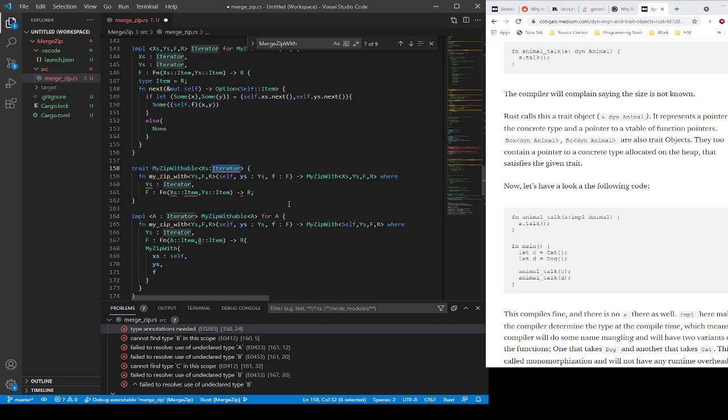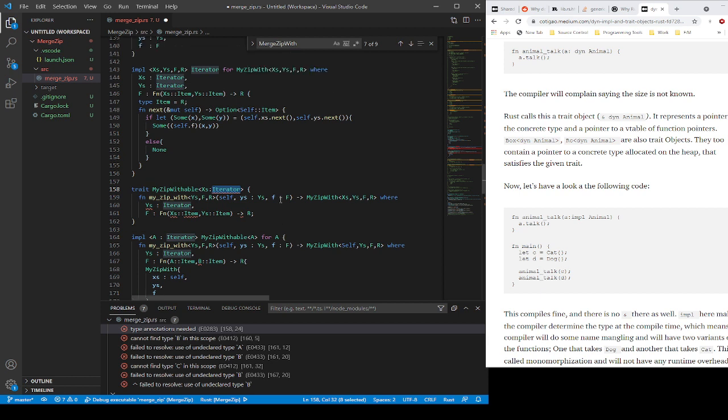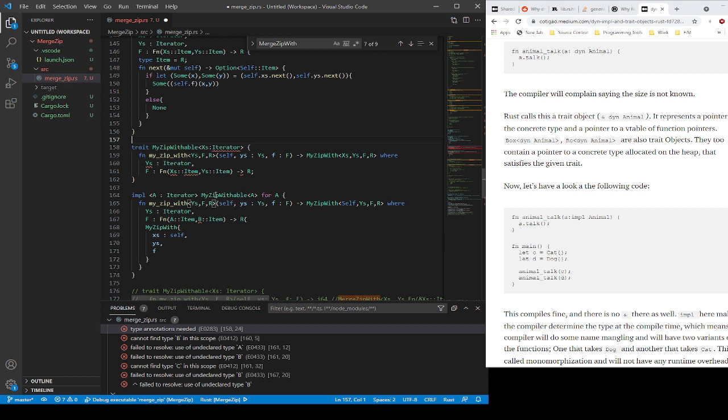Type annotations needed. Iterator. I thought I had this actually already defined. Why is this a problem now? X is, Y is, F and R. Y is here, F. X is Item. Ys Item produces R. Why is this an issue? Aside from the fact that I haven't actually completely done this yet.